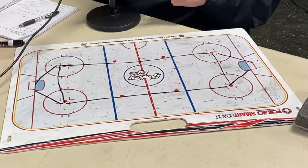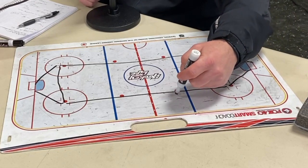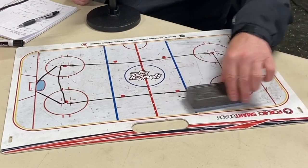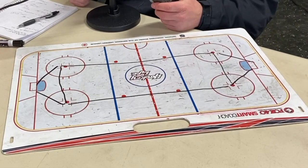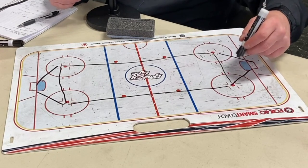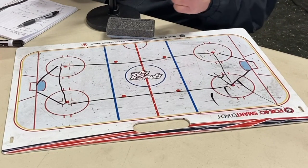Right there — there's your home plate, from the dots to the post. Because we know that if you as a defenseman can keep people outside the dots, and someone's coming down on you as a left D — if you can keep guys to the outside and they get shots from that area, it's mostly not your fault. That's a lucky shot or the goalie should make those saves. Keeping guys outside the dots on rushes is your priority. And if you're in trouble, kick pucks out instead of in — that's your first principle.